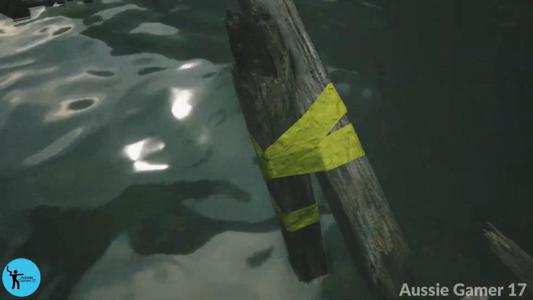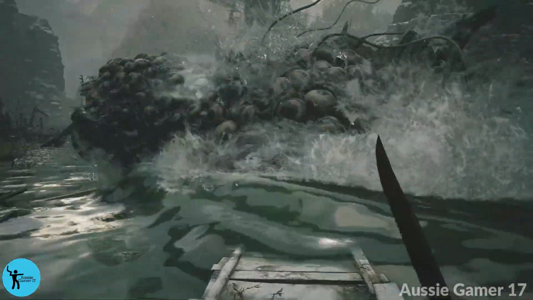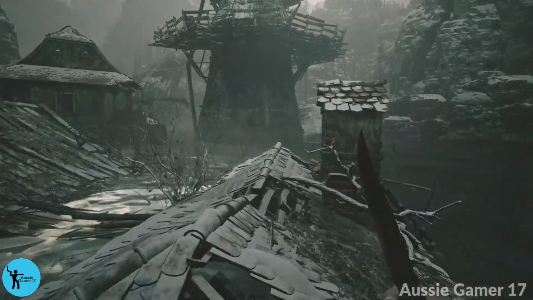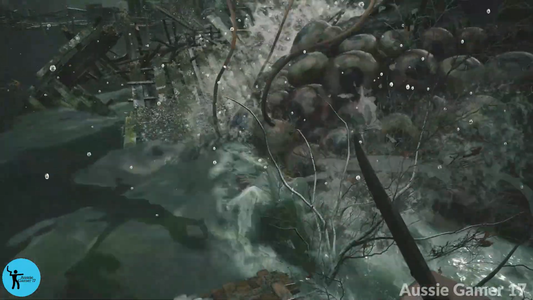You could shoot it or you could reach it with your knife. Make a magic bridge. As you go across, make sure he has gone past before you cross the second section. On to this roof here. Same with this. Don't cross until he's gone past. There we go.